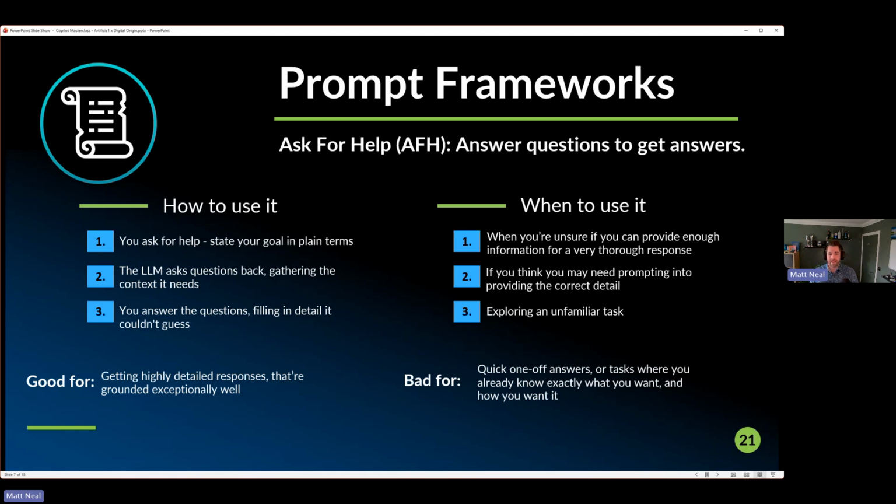So our Ask for Help framework is effectively where you use Copilot or any other large language model tool to give you the questions that you need to answer in order for it to build its own context.